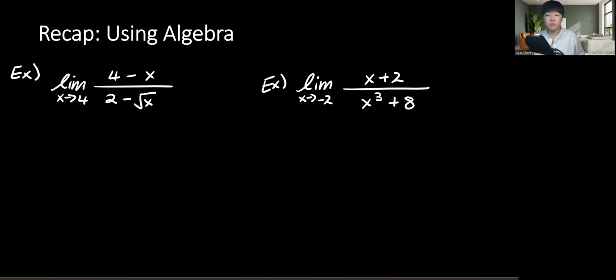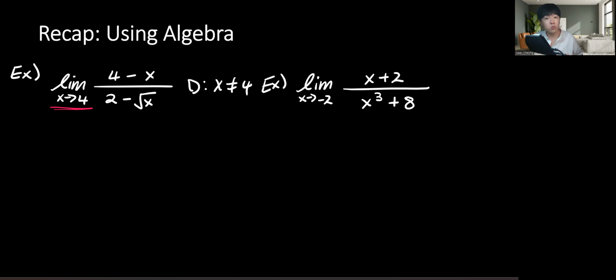But it was not simple in the case when a is not in the domain. For example, if you look at this function, this is a rational function, by the way, but the domain of the function is that x cannot be equal to 4. However, if you look at the limit, our x is going to 4, while the domain says x cannot be equal to 4. So that's why we cannot use the direct substitution property.